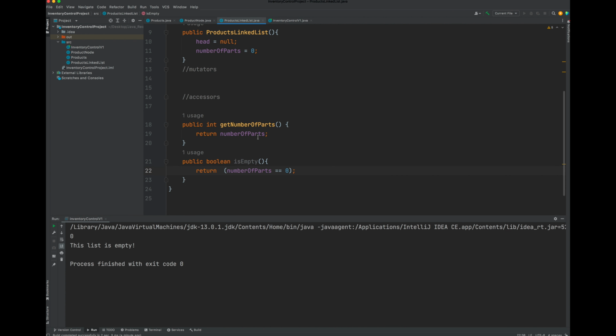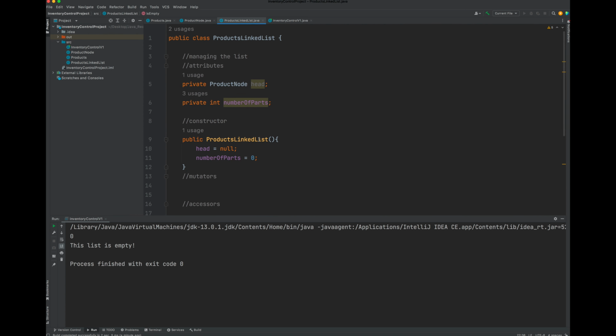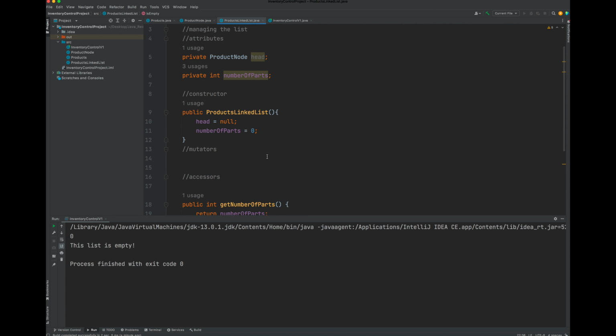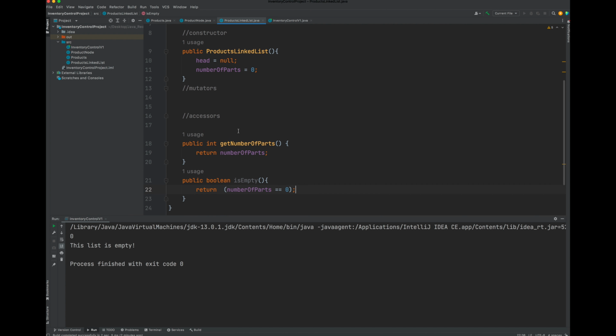So at this stage, as you can see here, we built the list with a default constructor, and it's simply setting head equal null, which means we have nothing in there. We don't have a product, right? Or a product node. It's pointing to null. And so we now know what's going to happen when we're ready to insert. And at the same time, the number of parts is 0. This is because we're using the constructor. This is at time of build. The length should be 0.